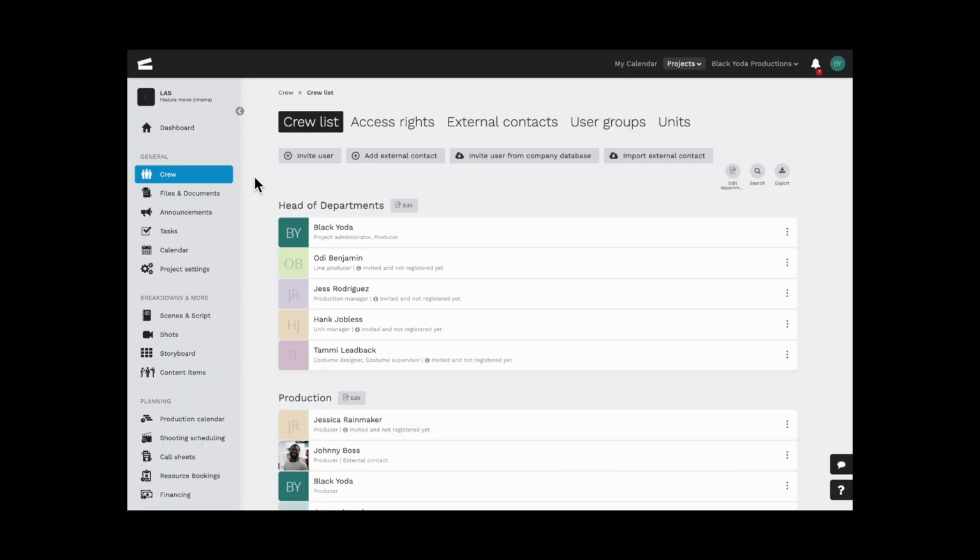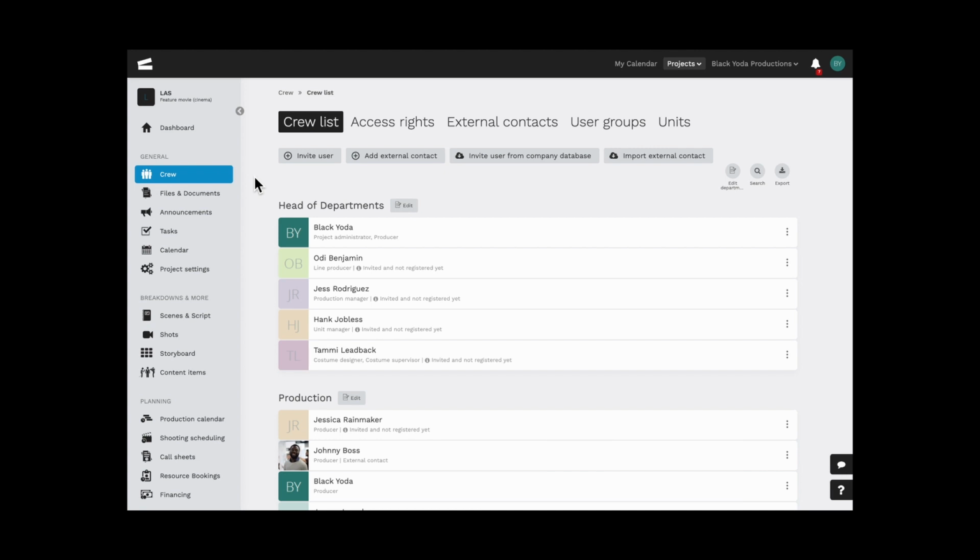Today, we'll be taking a look at Yamdu's user group and unit functions. And this is especially useful when we need to assign specific tasks or make announcements to a select group of people instead of messaging everyone involved in the project. Now, before stepping into the core aspects of this feature, let's just set up everything from the beginning.